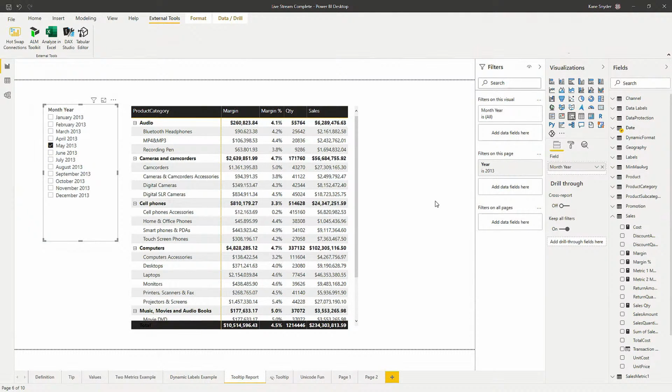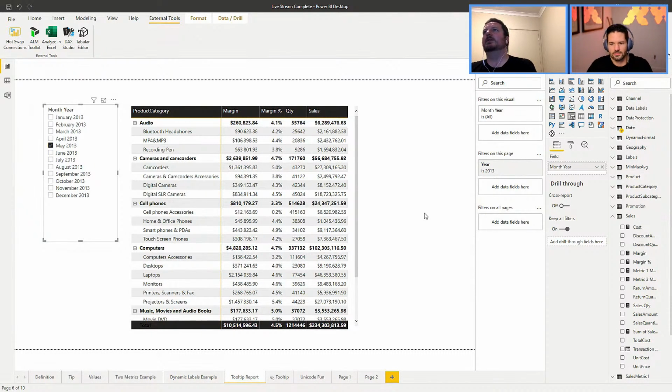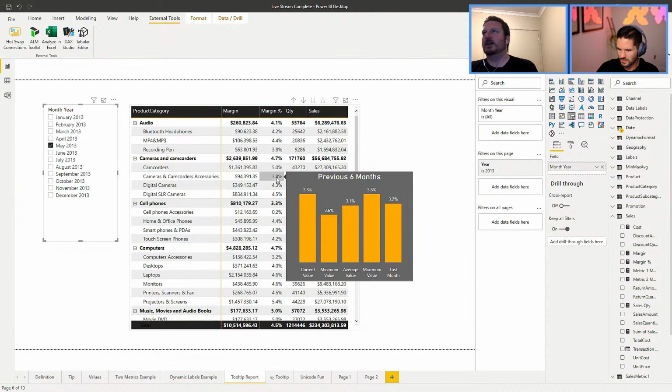I love tooltips. The idea behind this one was that in my job I sometimes end up with big tables and numbers. People want to see tables and tables of numbers with detail, and sometimes it's hard to look at a table of numbers with no context. You say, is this value high or low? So I wanted to create a tooltip where you hover over a value and it shows you what the value is, and then over the last 6 months the minimum, the average and the maximum of that category, and then what the last month was. Just to give a heap of context around that data point.